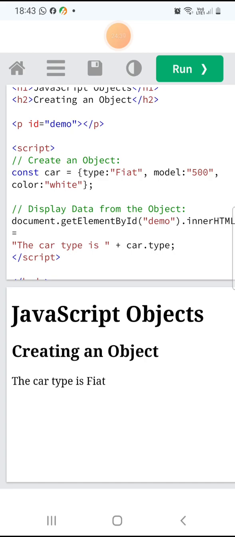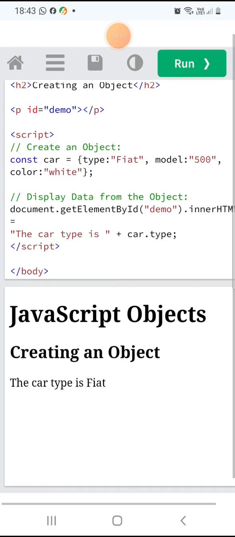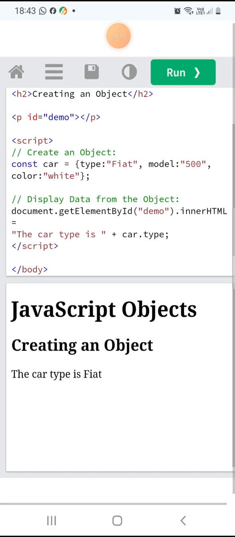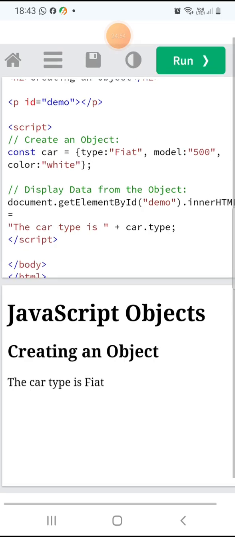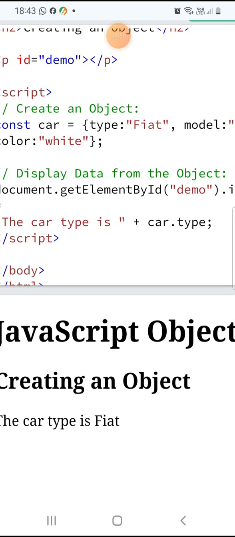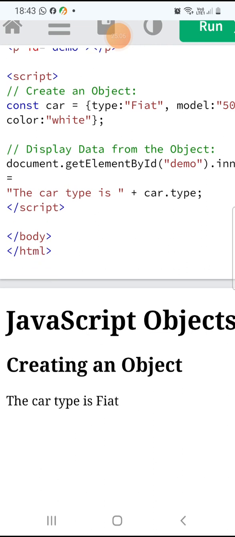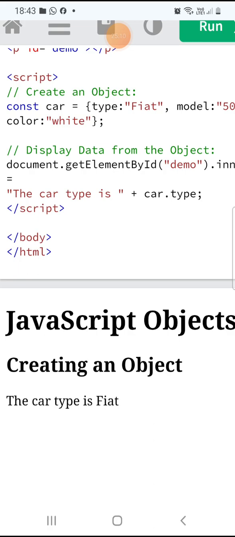The content is the string I want to see on the display: The car type is, plus car.type. Car.type. Now close. You are getting: The car type is Fiat.